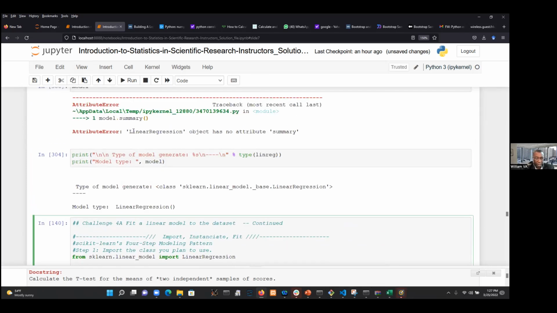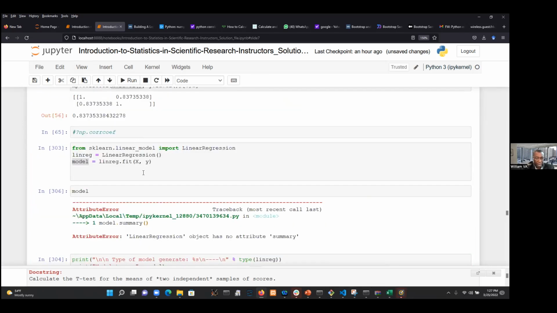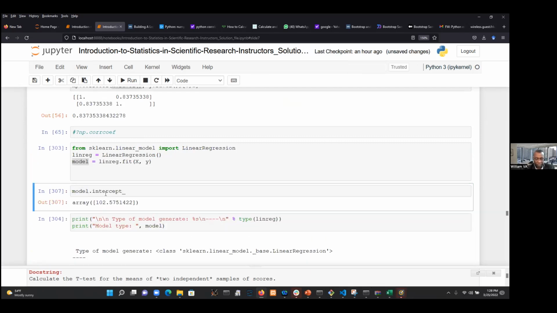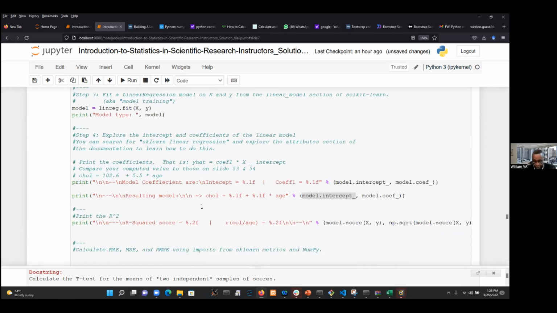So if we come down here and I say, show me the intercept, it has a value. So I know there's an intercept value, and there's also something else in there. Just explore around, see how you can get to the variables in this object, and then print them out. In my case, there's a coefficient and the intercept, and those are the things I'm interested in.